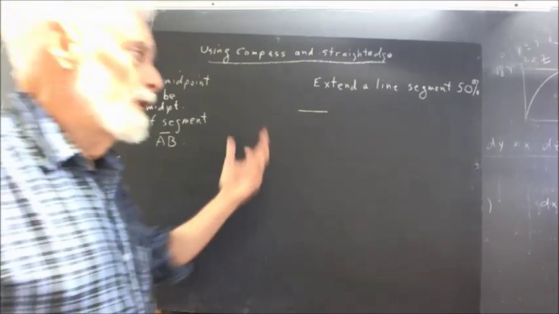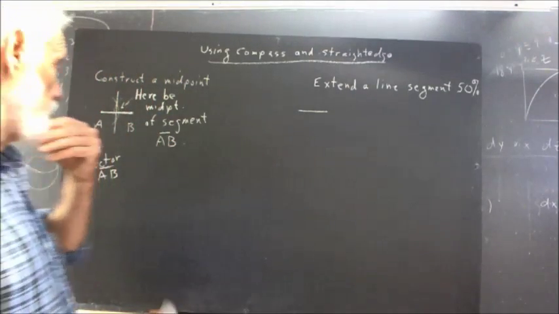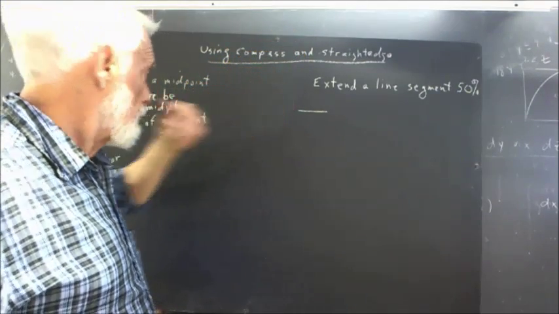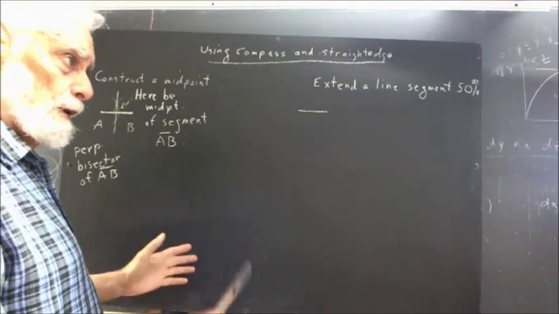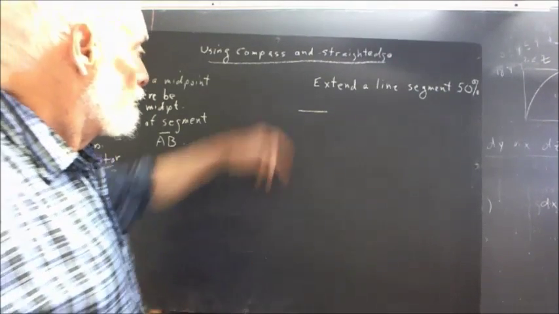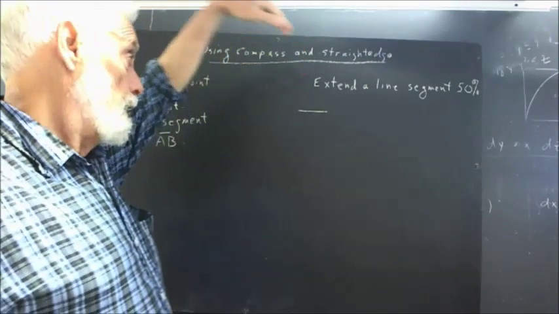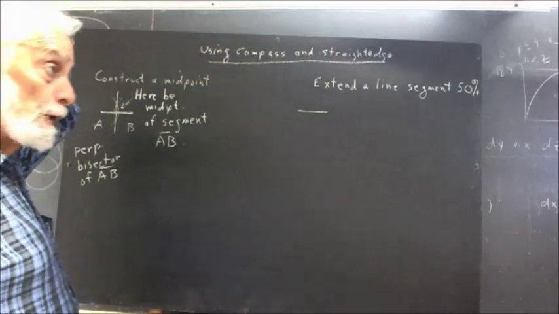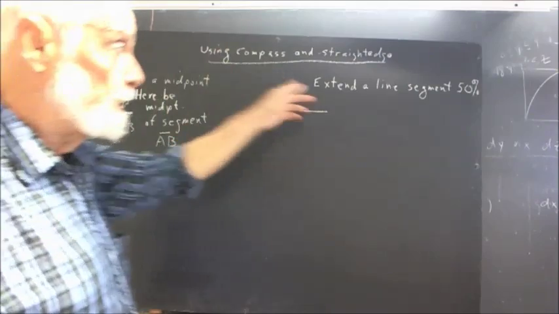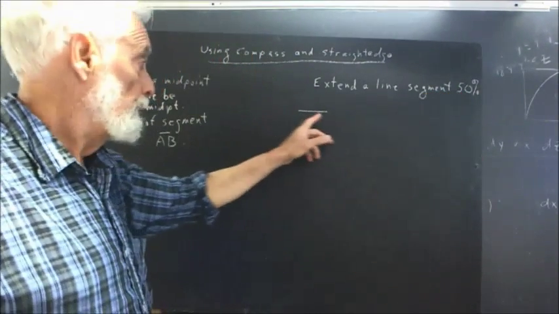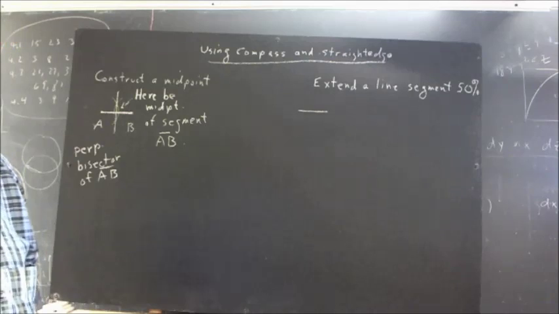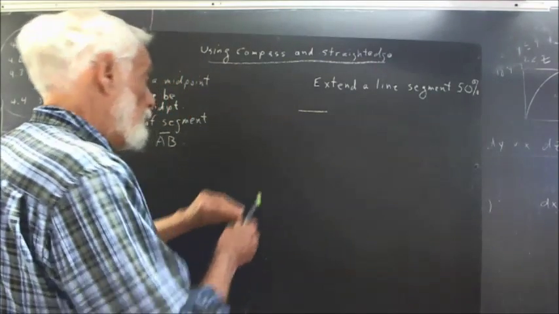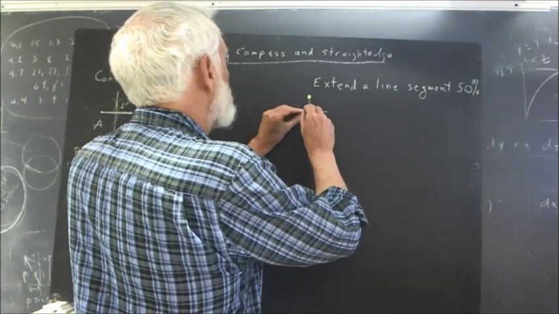Now, a problem that's going to be almost immediately applicable to the constructions that we're going to do to construct graphs of power and exponential functions, and you don't need to know what I mean by that, although you might, is going to be to extend a line segment by a given proportion. Now in this case, we're going to extend a line segment 50%. So here's our line segment. How will we extend this line segment 50%? Well, that's really pretty simple. First, we simply bisect the segment.